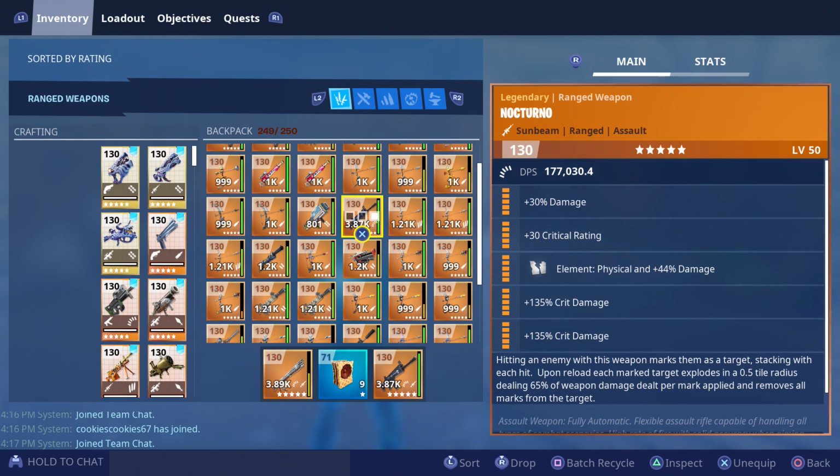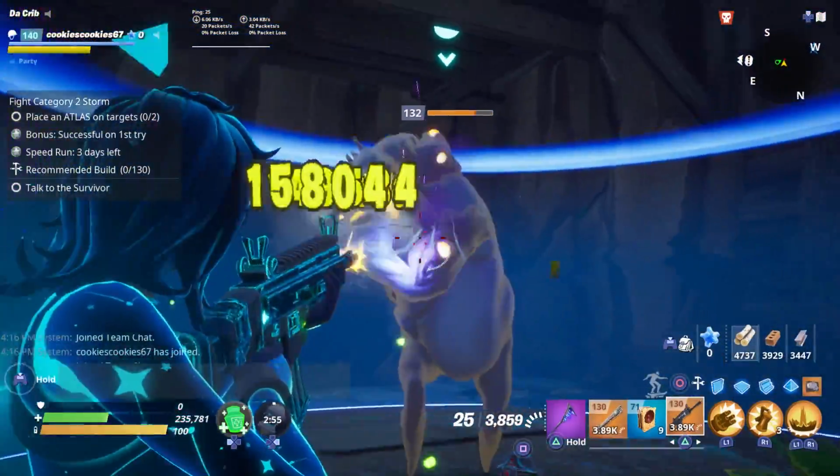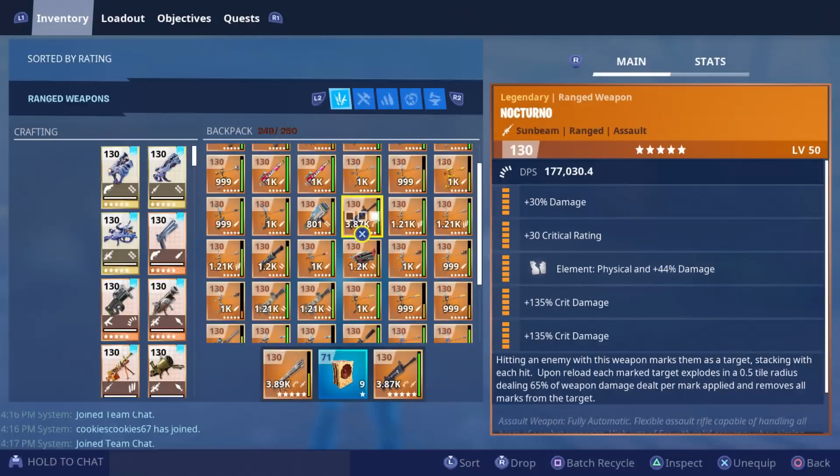Next up, we're going to take a look at the Nocturnal. And here are the perks we're going to use while we test it. I think the most damage we did right there was around 200,000, and it took us about 17 bullets to kill him, which is pretty good considering it uses light bullets.